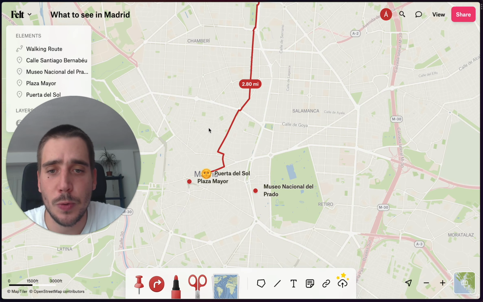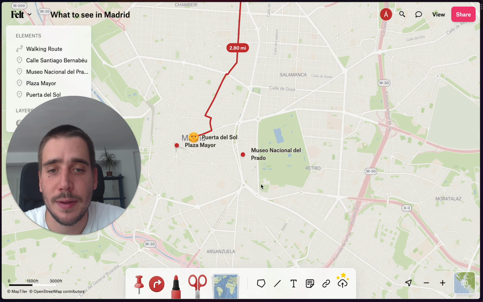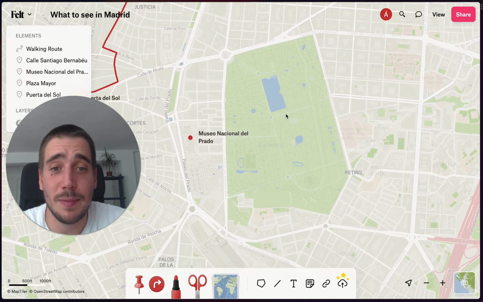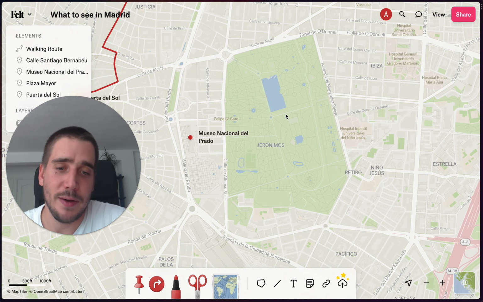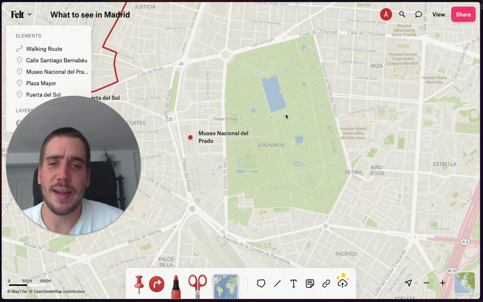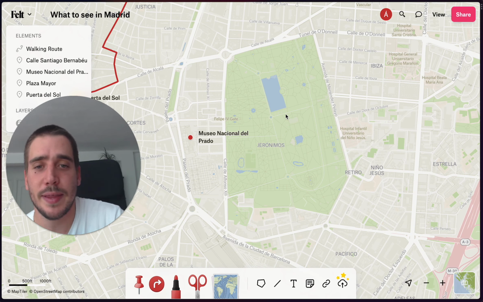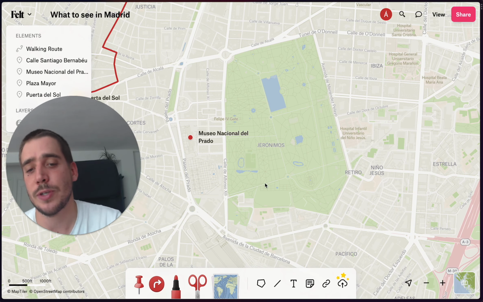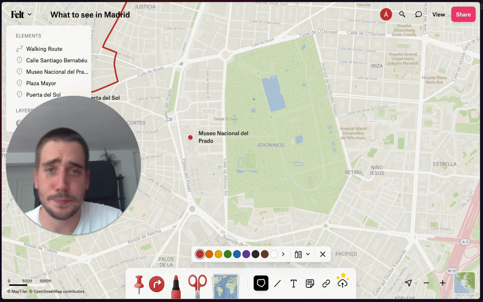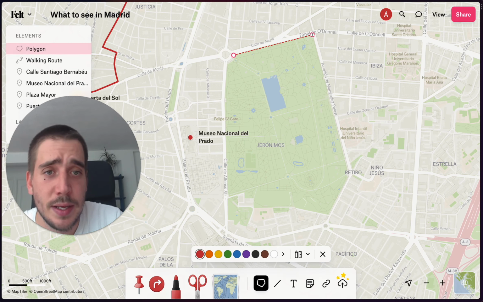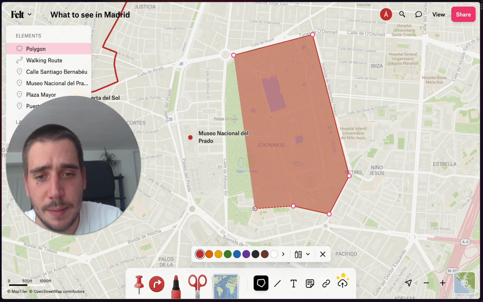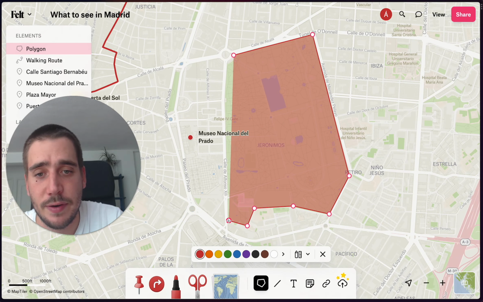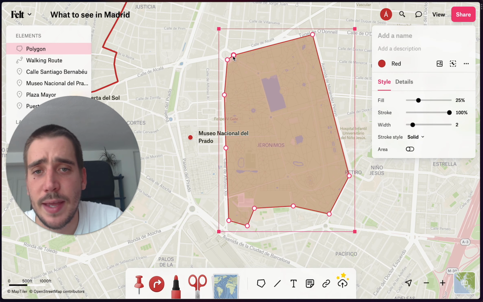Let's also explore what we can do with this. And by this, I mean one of the best known spots in Madrid, which is the Retiro Park. Okay, so this is a big area. I don't really want to put a pin on it because I don't think it would represent it justly. So instead, we're going to use another tool, which is the polygon tool. And it's just going to trace the park. And as you can see, it's quite simple. I'm just clicking, adding vertices as I go. Okay, if I click the end one, it's done.